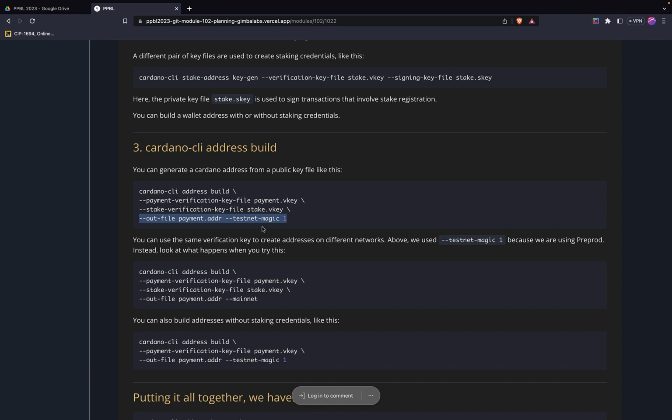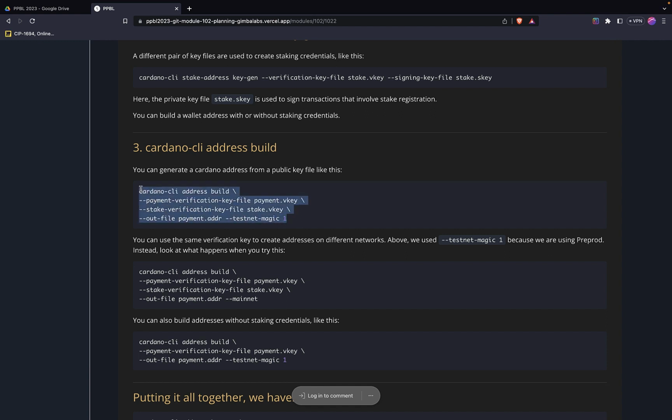And it's important to note that these key files can be used to generate addresses on any Cardano network. You can use the same vkey file to create a pre-prod address like we're doing here, or if you switch testnet magic to mainnet, you can create a mainnet address as well.